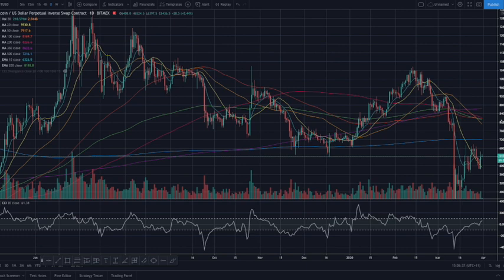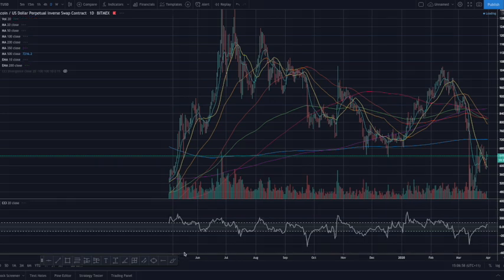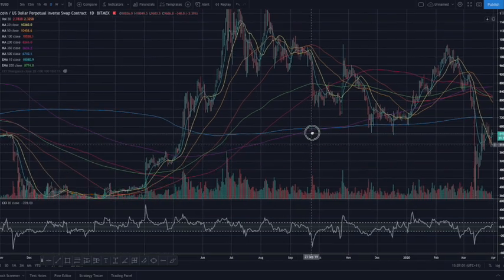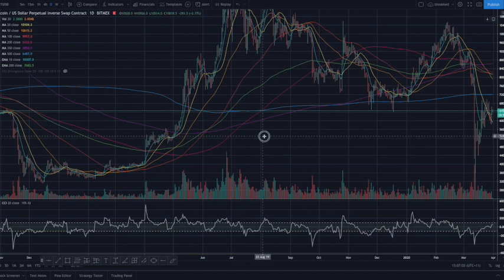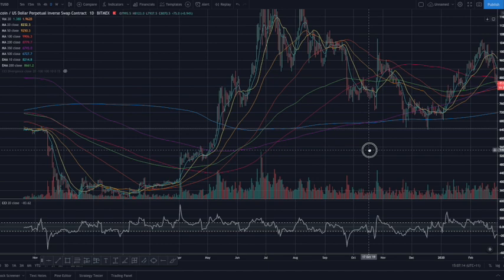So when I first load a chart, I load it like this, and it looks like a chaotic mess. And the goal is to start to eliminate moving averages that don't seem to move with the current price action that I'm looking at, or not even current, just in general. So by zooming out, I start to have a look at what lines, which are moving averages obviously, are not really following the price action of the chart that I'm on.